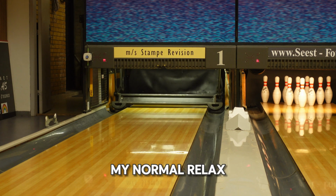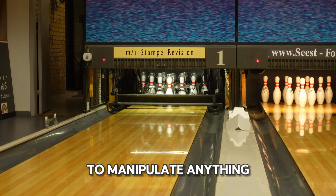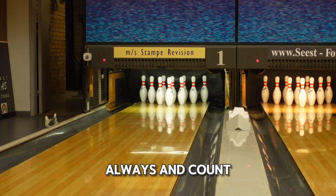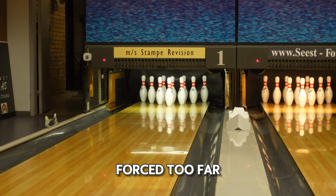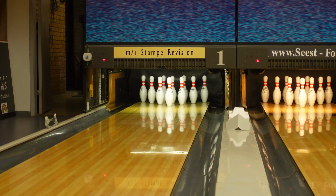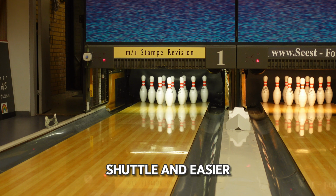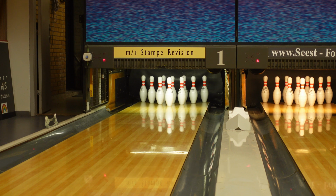That's more like my normal relaxed shot. I'm not trying to manipulate anything, and it goes flush on its own. Now, you can't always count on that. Sometimes you get forced too far left too early, and there's not really anything you can do about it. So you have to manipulate things. But most times, if you're bowling on a house shot or an easier pattern, it's really more of getting lined up and figuring out how to carry.